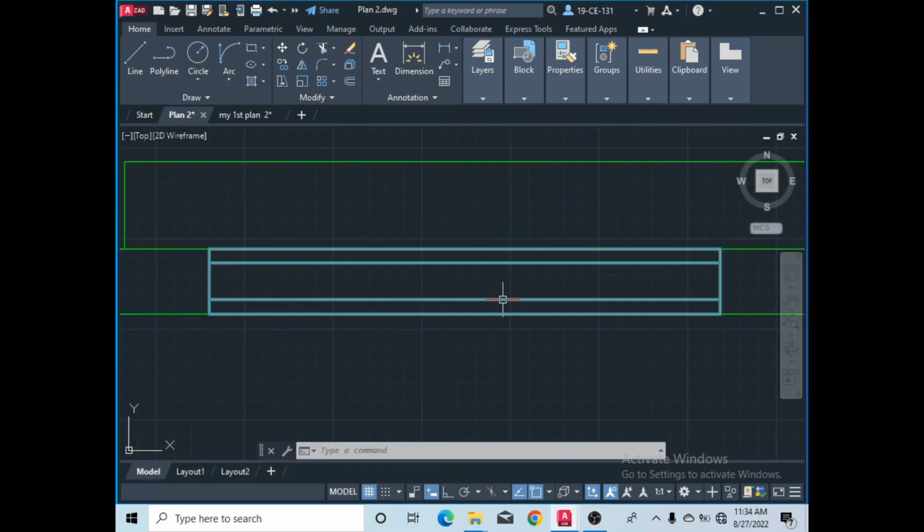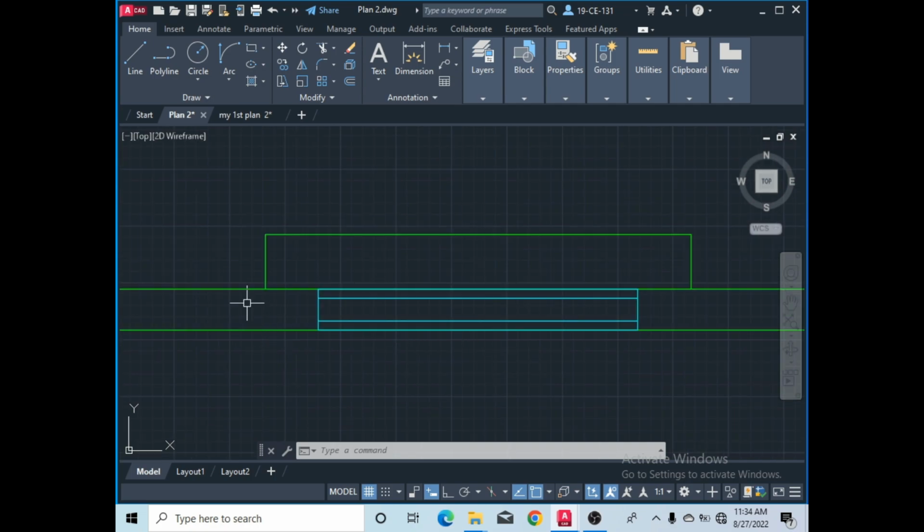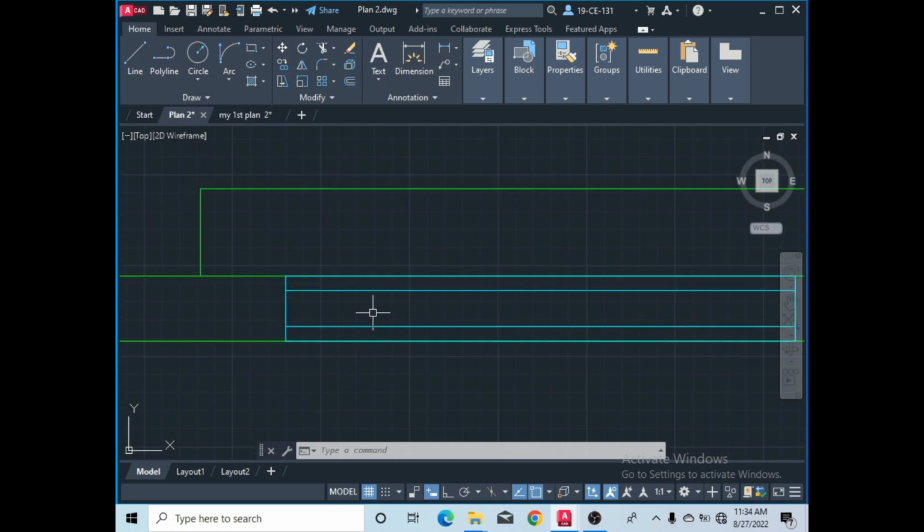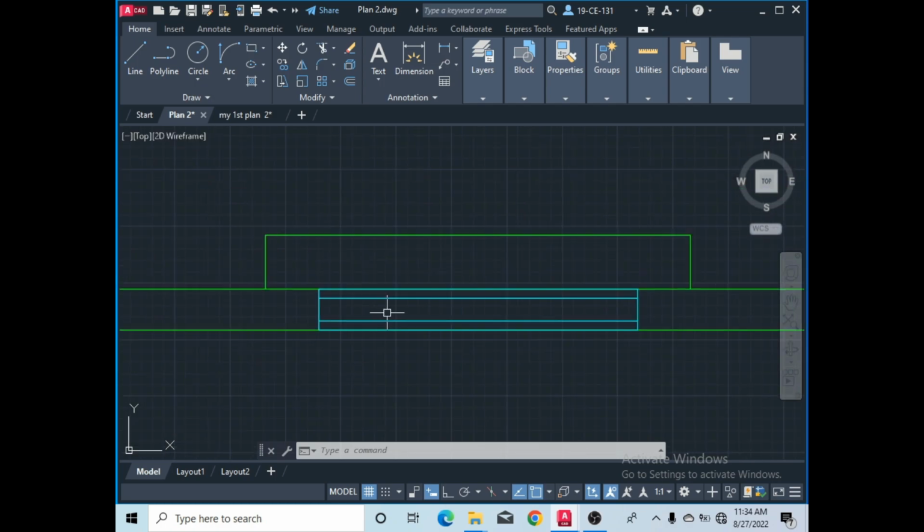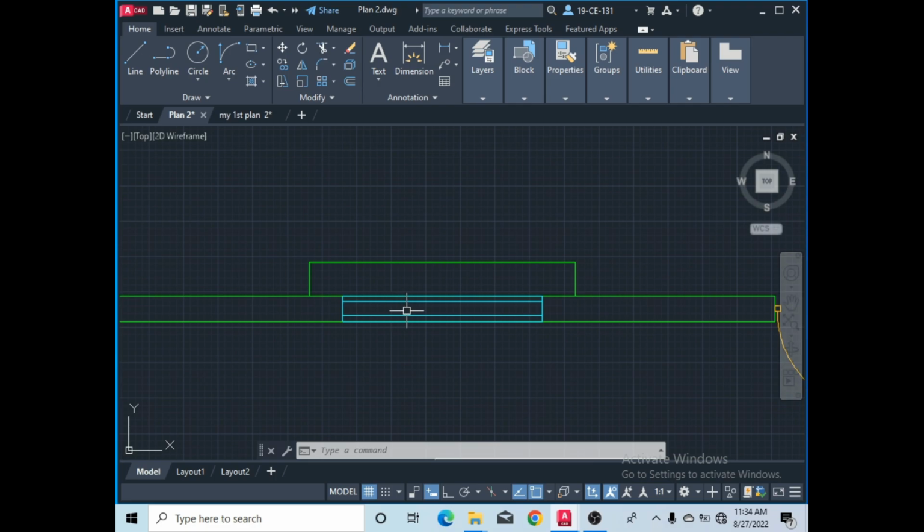To create a window for our 2D plan, you must know the thickness of your wall, the length of your window, and the frame thickness of your window, so it is easy to make. Let's start.